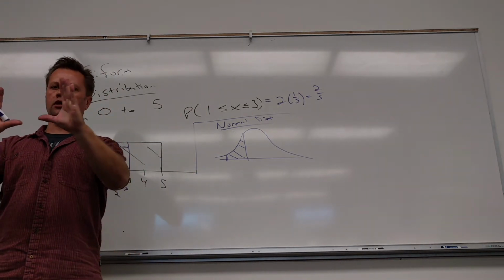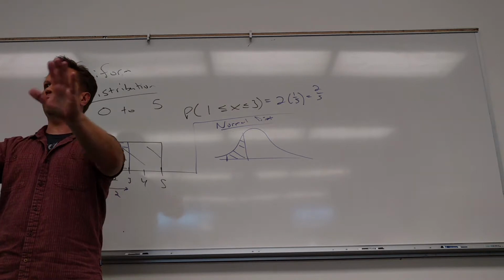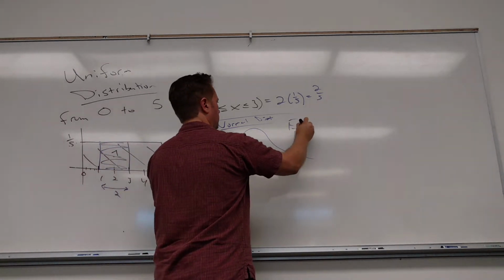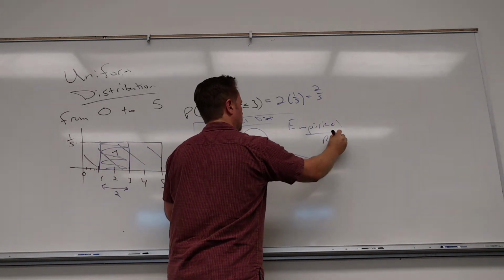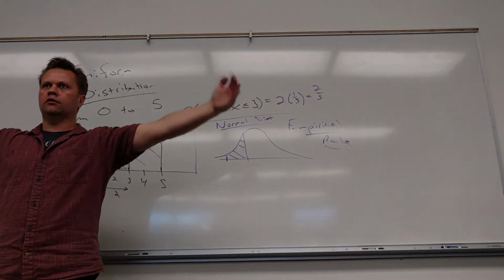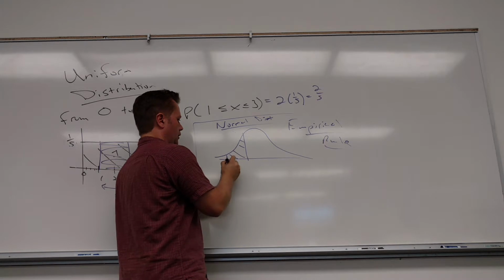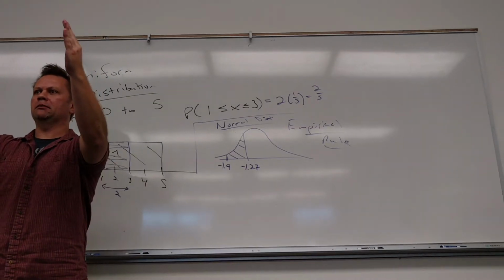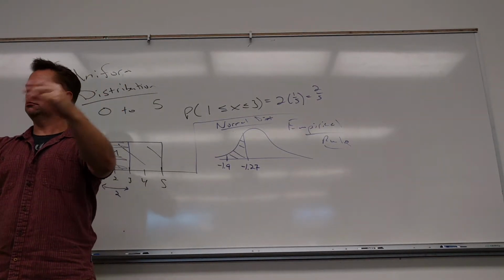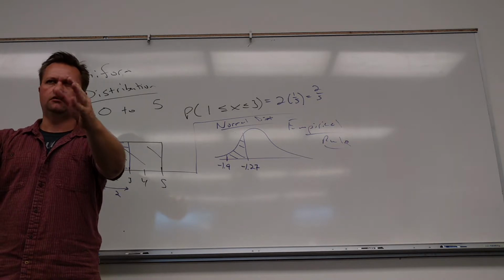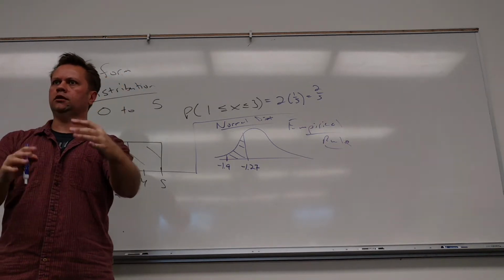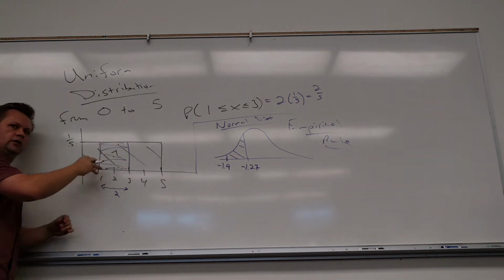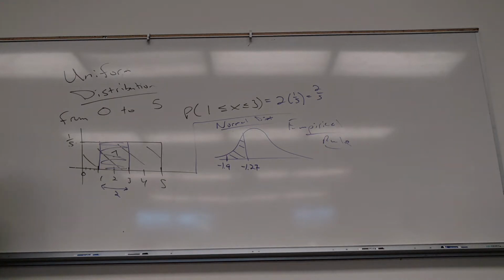What we're going to do is use a chart of values that people have created for us, thank God. We're basically going to beef up the empirical rule. Because the only stuff we know about the empirical rule is within 1, within 2, within 3. Now I want to know stuff like between negative 1.9 and negative 1.27. What's the area between those two? Oh, the empirical rule doesn't do us any good. You guys with me a little bit? So that's in our future. Right now I'm trying to lay the groundwork for why area equals probability, and why that makes sense.